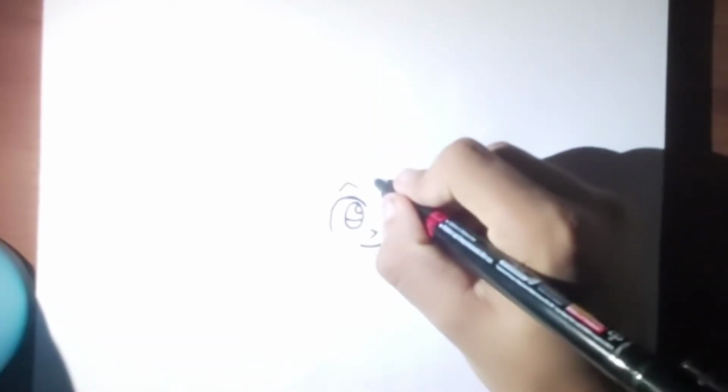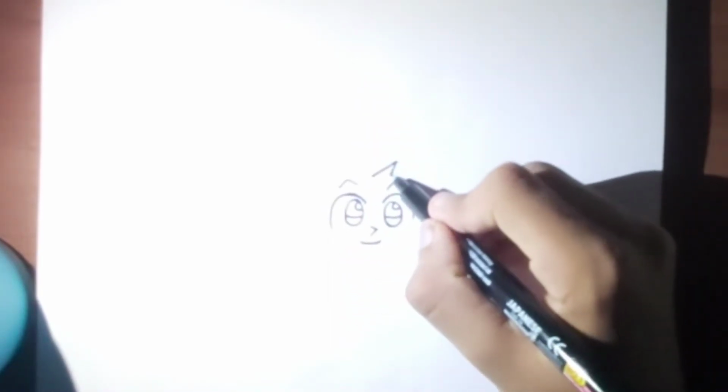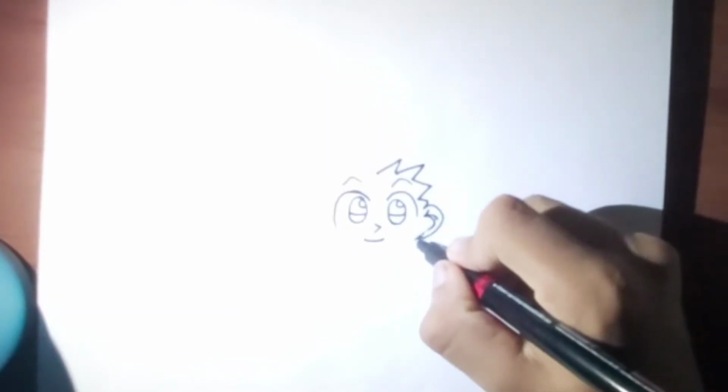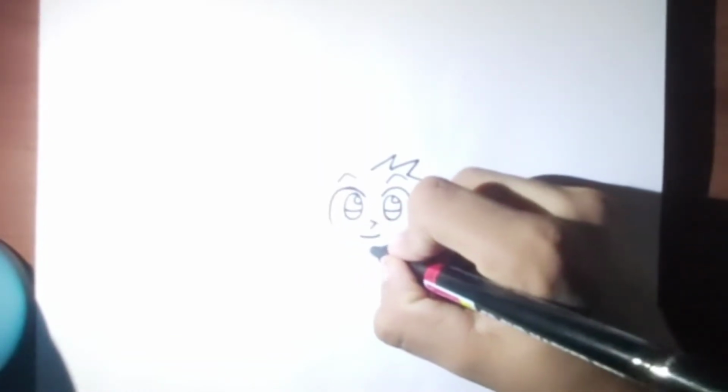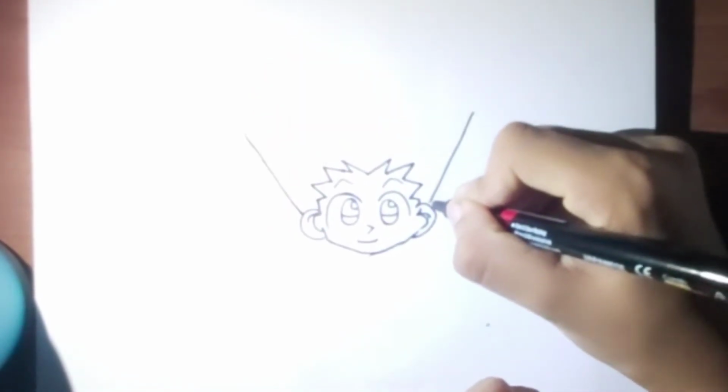Now to draw the hair, we know how crazy or awesome the hair of Gon is. It just pops up above. Continue with the hair, we will draw it like this. And like this. Now over to the big hair, we start by drawing it like this, and from here, another.